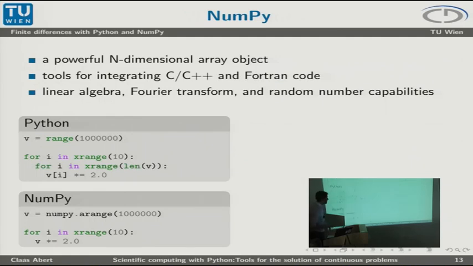We just use a library which is able to handle these kinds of problems. And you all will know the NumPy library, and I got some bullet points from their homepage. They claim that NumPy has a powerful n-dimensional array object, tools for integrating C and Fortran code, and linear algebra, Fourier transform, and random number capabilities. So this sounds like something we can use to solve such kind of problems. And specifically, the first point might be important for the thing we want to do.